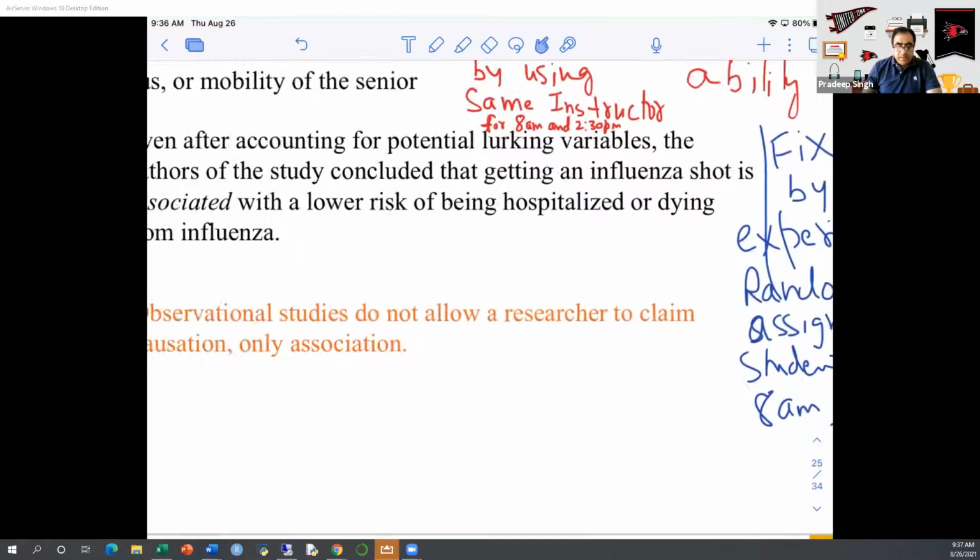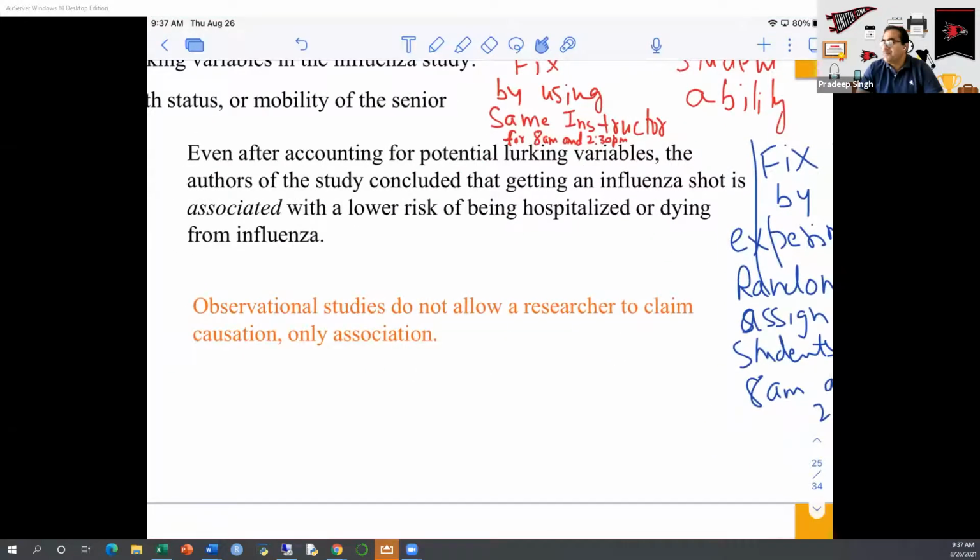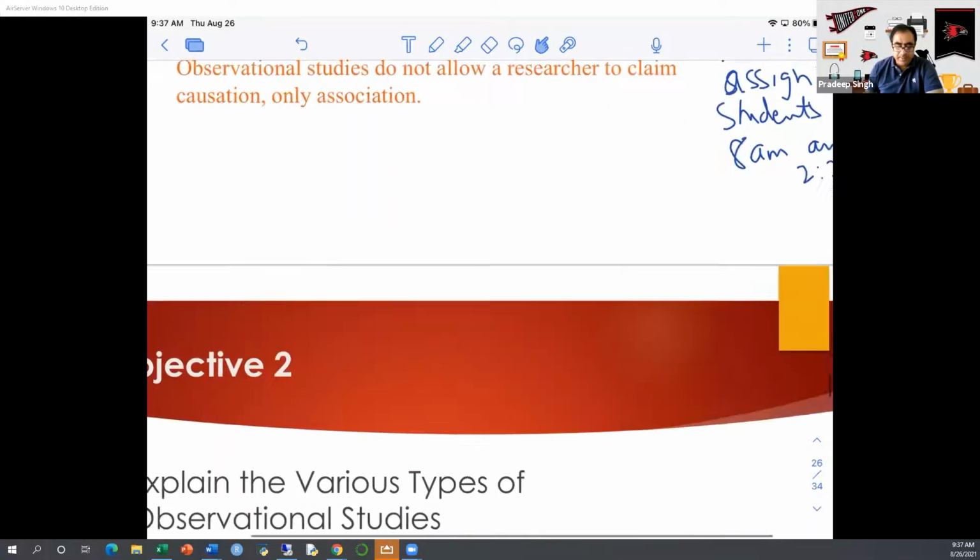One important thing which you should always remember, even after the class is over, because in your workplace and when you read articles and other things, is that observational studies do not allow you to claim causation, right? So experiments are what we do to claim causation, but not the observational study. So in an observational study, we are not going to claim causation. So that's very, very important.